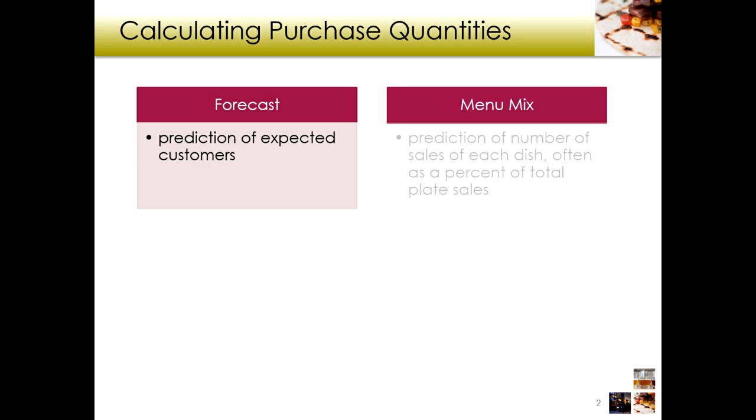The next thing we're going to need to know is the menu mix. And this number is a percentage, through history, of what people traditionally buy off of your menu. So if 100 people come into your restaurant, for every 100 people that come in, 10 people order the steak, 10% of the people coming in are going to have steak. So if our forecasted numbers are 500, then we're going to expect 10% of those 500 people to order the steak. It's not perfect, but it gives us an idea based on previous buying habits, right?